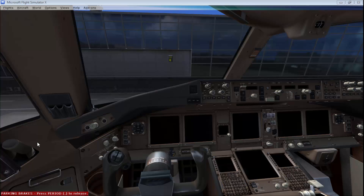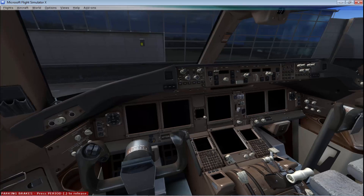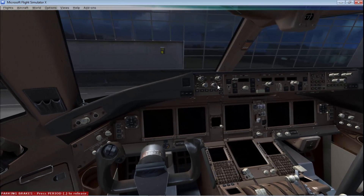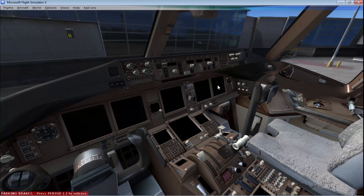Hello fellow captains. Today I'm going to be showing you, as my last video, how to make all your Sightech panel work with the PMDG 777. The one I'm using right now is the $200 model, but it works with the $300 also. Basically what it does is it makes all your Sightech panel work perfectly with complex aircraft like this one.